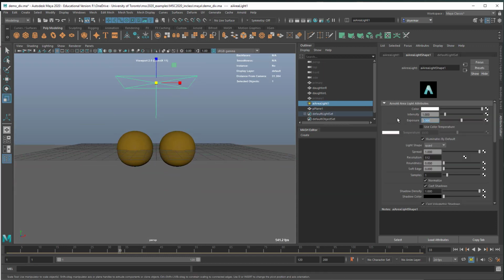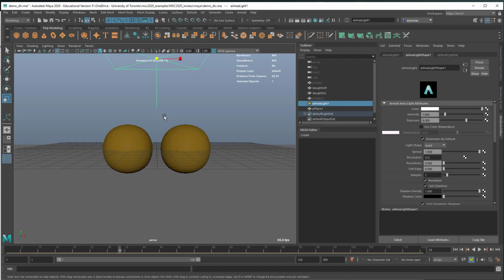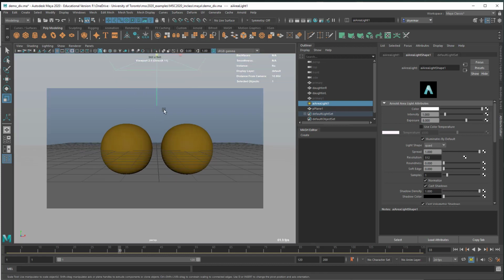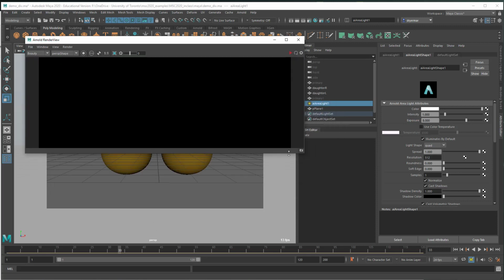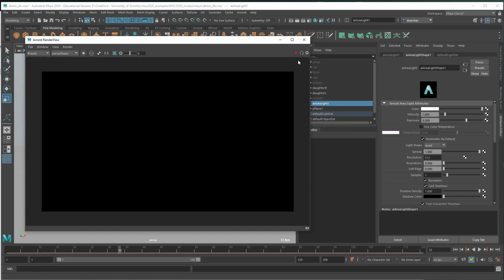I should turn up the exposure here. And then we'll just do a little render so you can see what it looks like. Always save before you open the Arnold render view because you never know. So it's got to think a little bit for the first render, or it's crashing.